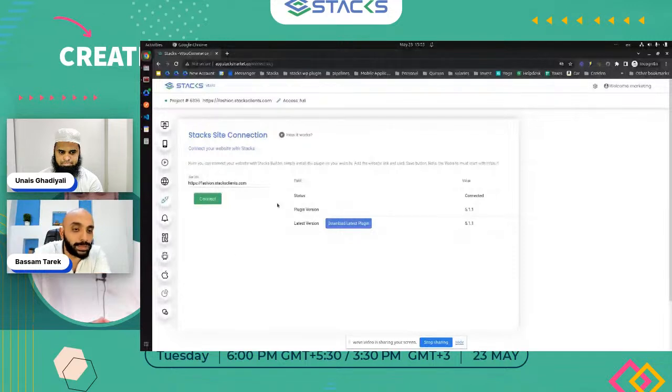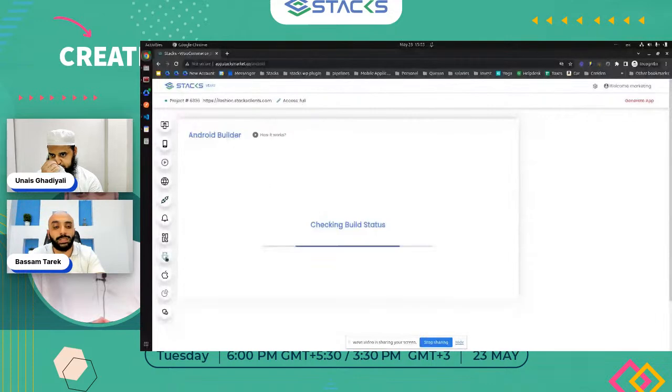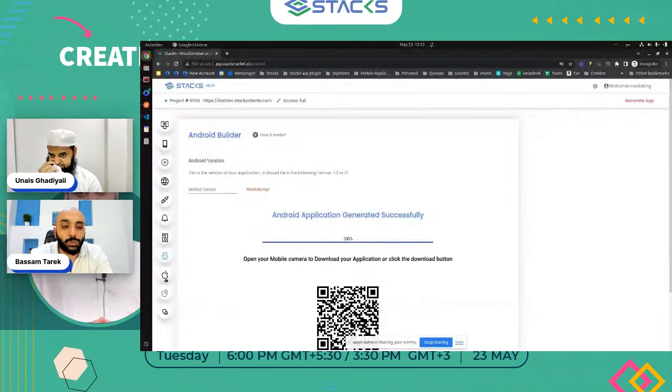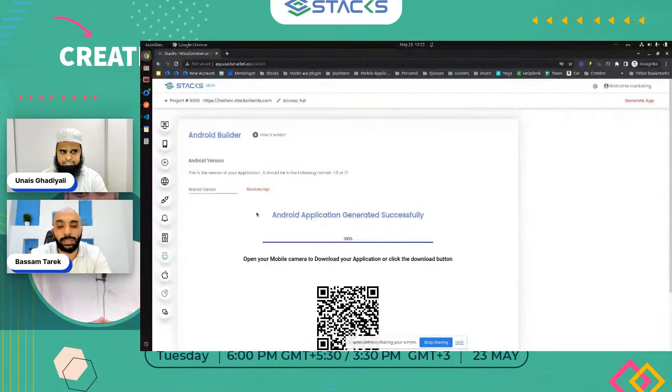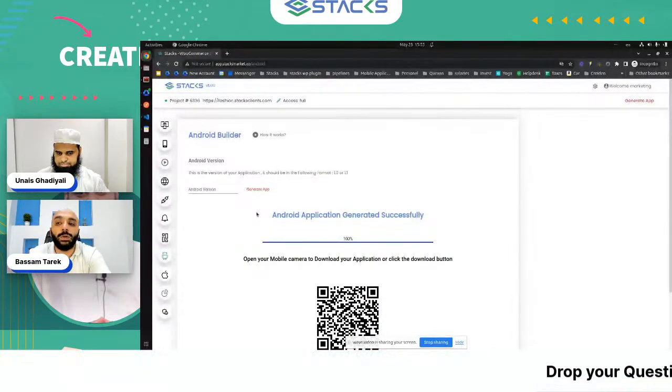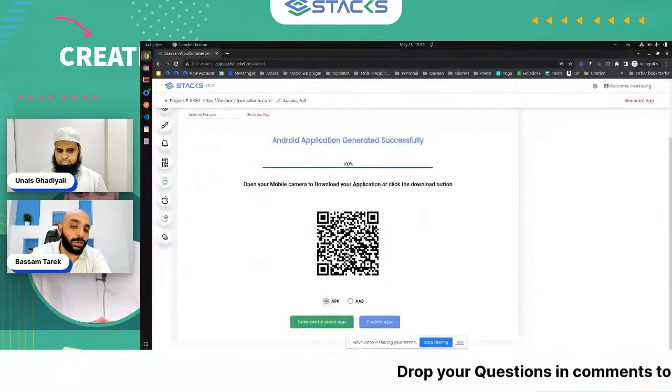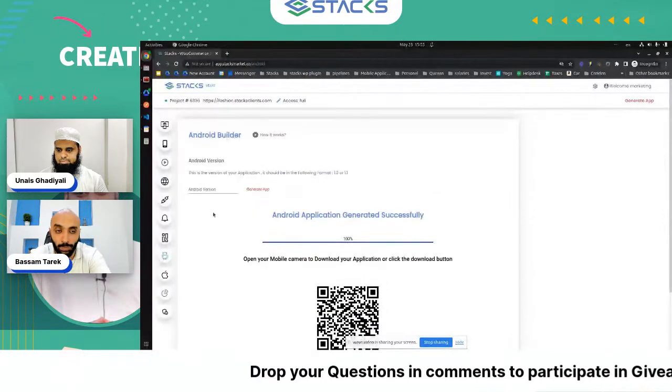So after all this is done, as you see, you can make it in a few minutes of your time. It will not take much time. You will be able to click on the Android build icon or the Apple build, and with the click of a button here, you will have the Android APK or AAB generated automatically and ready to be uploaded to Google Play, and the same for the App Store. The App Store build will be uploaded with a click of a button without having the file itself downloaded at your site.